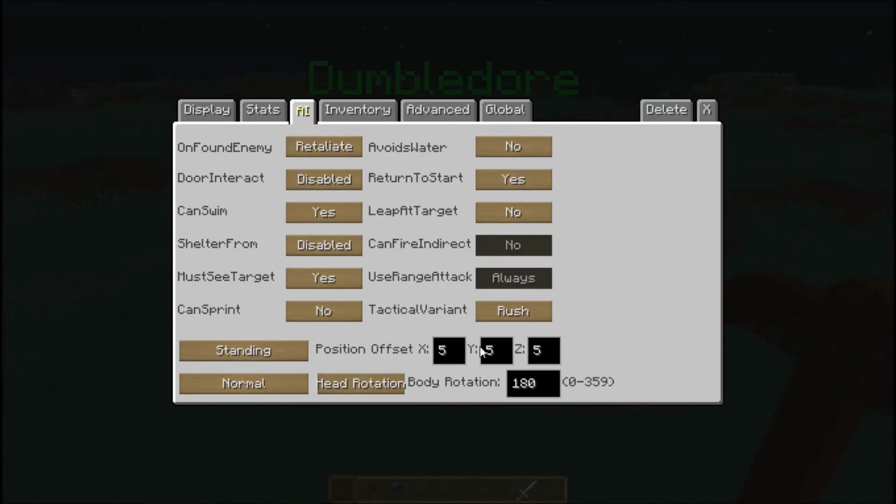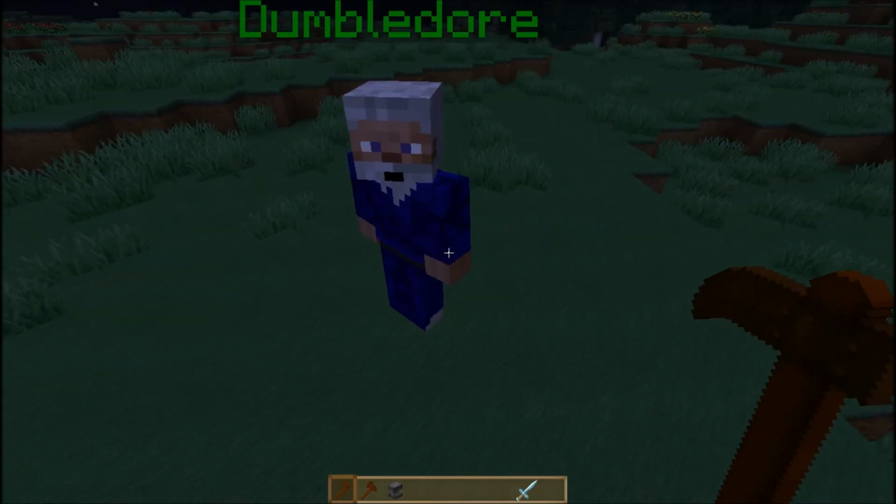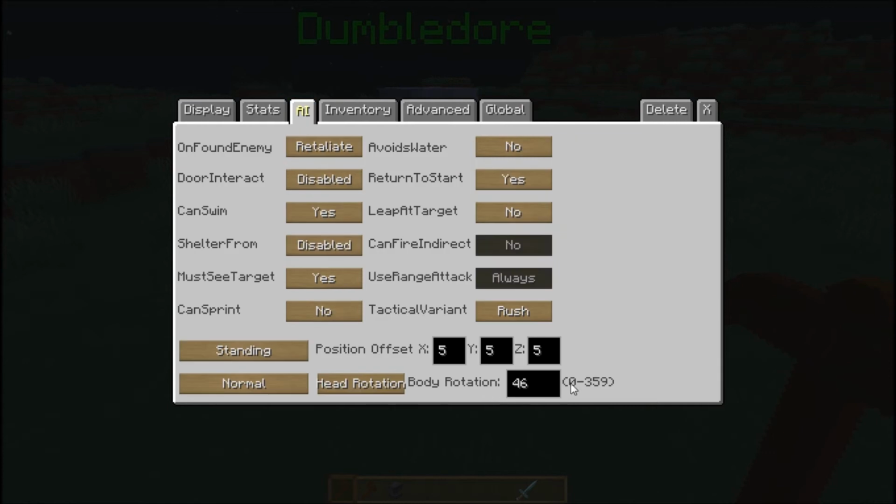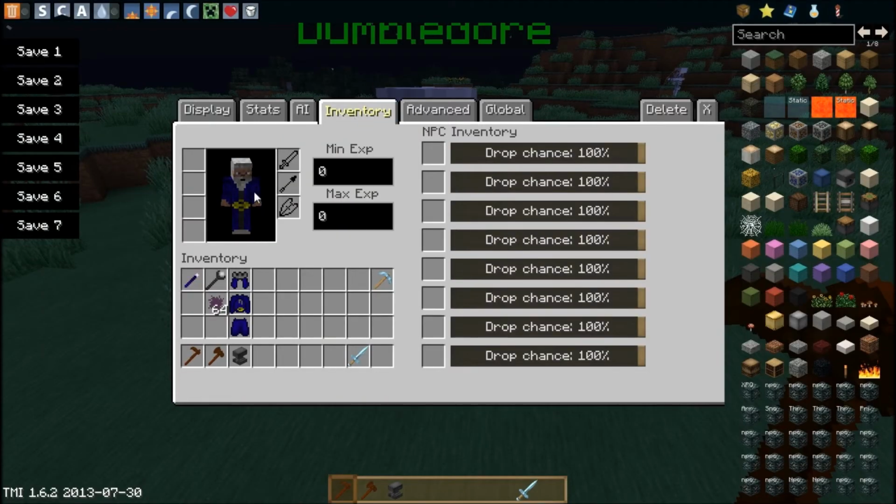Or you can do not an even one and he can be at an angle, so I don't know, like 46, not 460. That's not a thing. And now he's just at an angle, so you can mess with that however you want. But I'm just going to leave him at 0 because it doesn't really matter to me which way he's facing right now. And inventory.